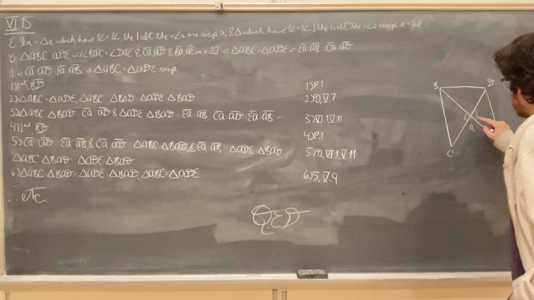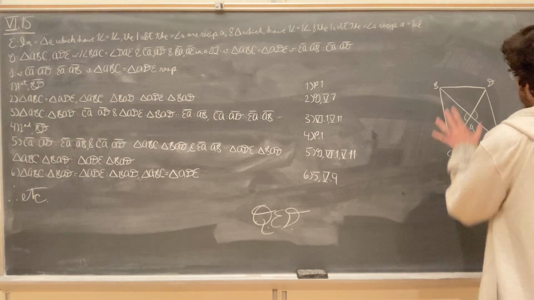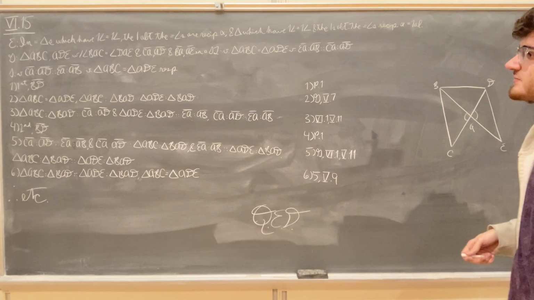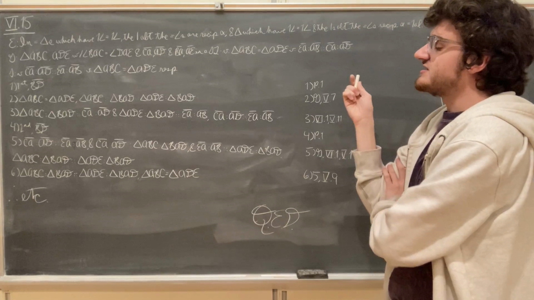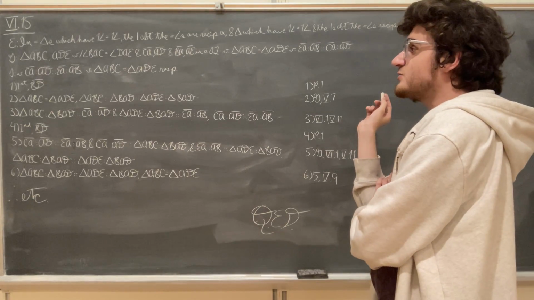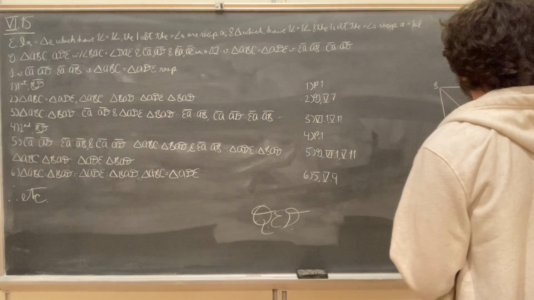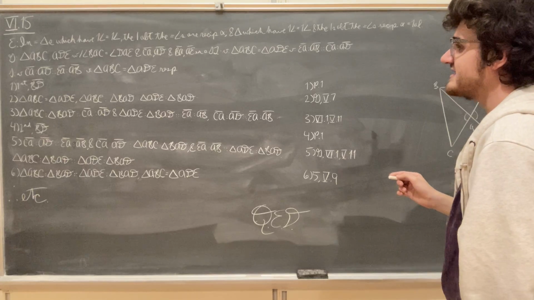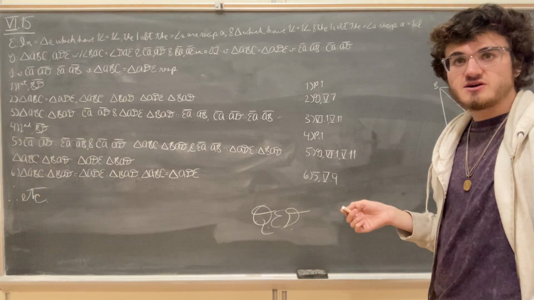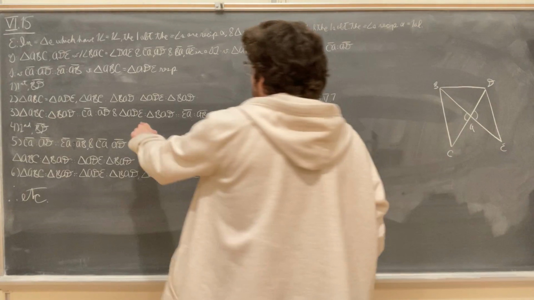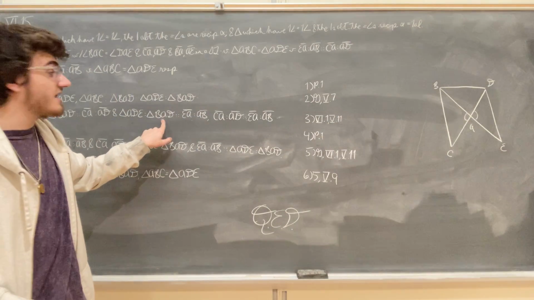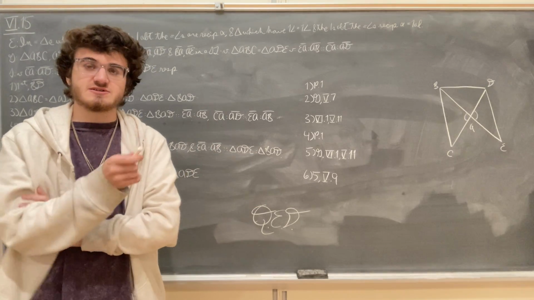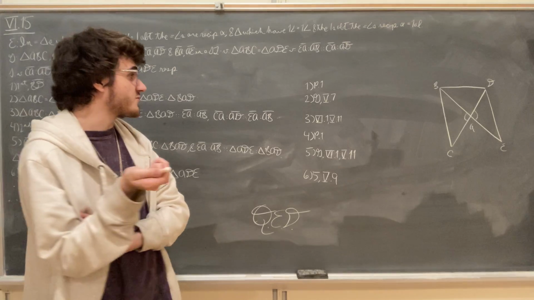But we notice that the two triangles ABC and BAD are under the same height, which means by proposition 6-1 they are to each other as their bases. So the triangle ABC will be to the triangle BAD just as CA is to AD. And likewise, we shall notice that the triangle ADE and the triangle ABD are under the same height, which means, again by 6-1, they are to each other as their bases. So the triangle ADE is to the triangle BAD just as EA is to AB, which means by 5-11, we have ratios which are the same with the same ratio, which means they are the same with one another.